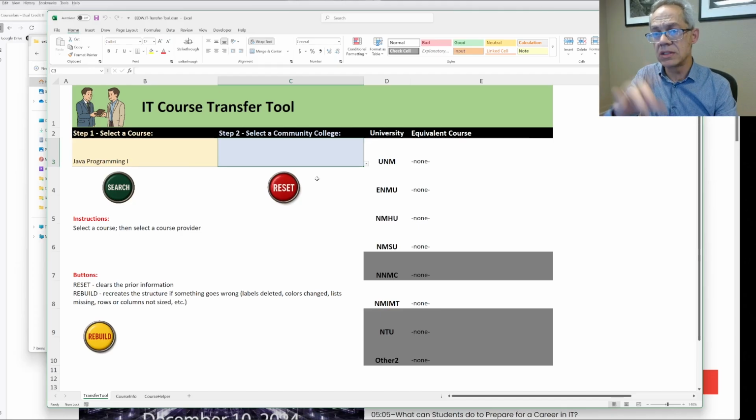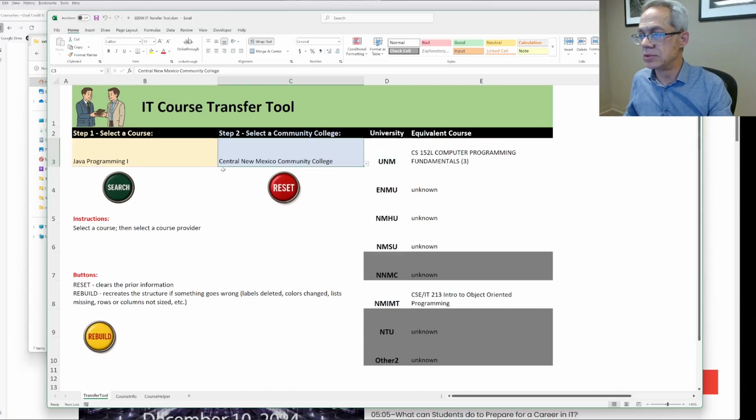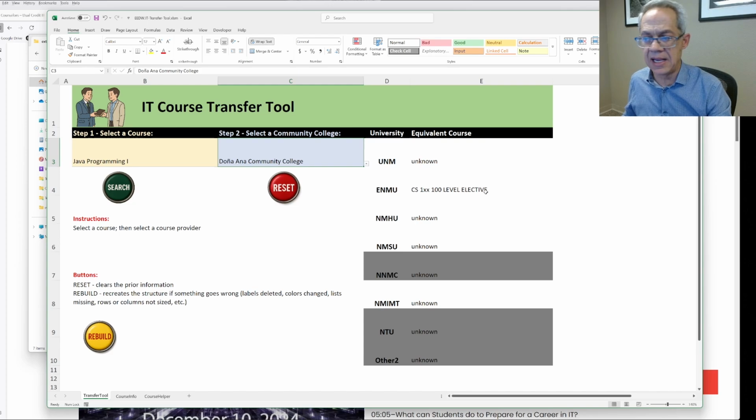That course name is now dropped into step 1. And in step 2, the community colleges that offer it are now listed. So CNM and Doña Ana. I choose one, and I see it transfers to UNM and NMIMT for credit. And I can choose the other one as well, and I see it transfers to ENMU.